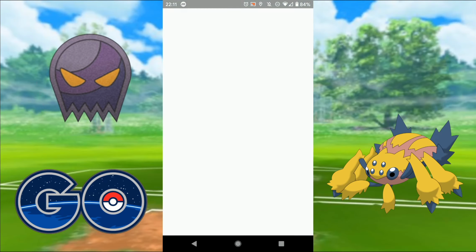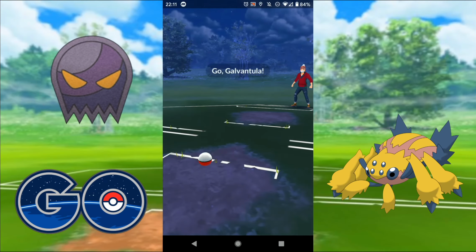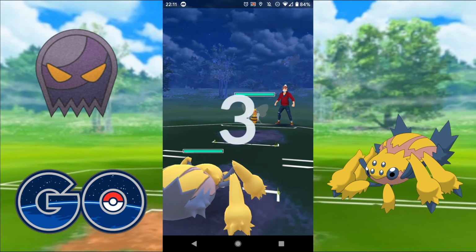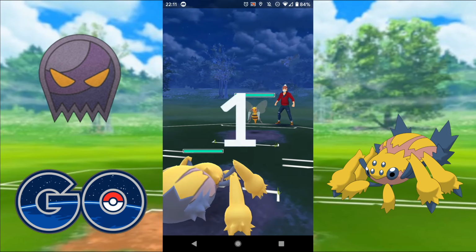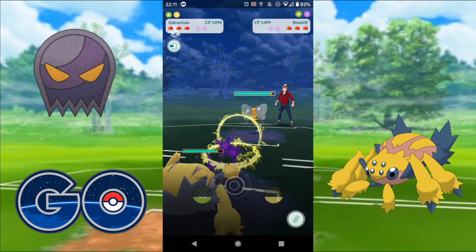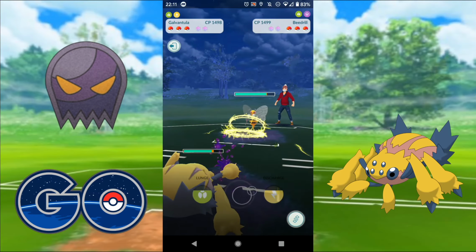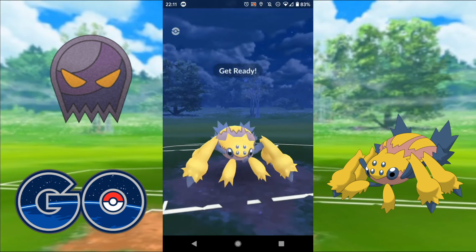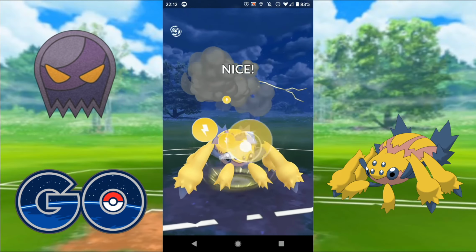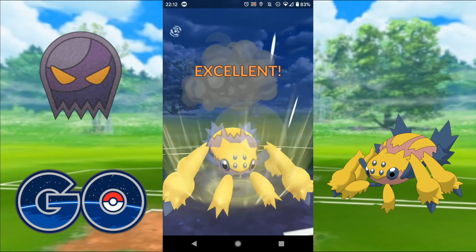The next match, let's see what we get. So next match, jumping in again, Galvantula on the lead into Beedrill. So this is okay, I guess. So Beedrill is usually going to be running X-Scissor and Drill Run, so got to be careful of that. So here, obviously, I'm going to go actually a bit different here and go straight for Discharge. Hopefully I don't get a shield, because that's going to do huge amounts of damage to this thing.